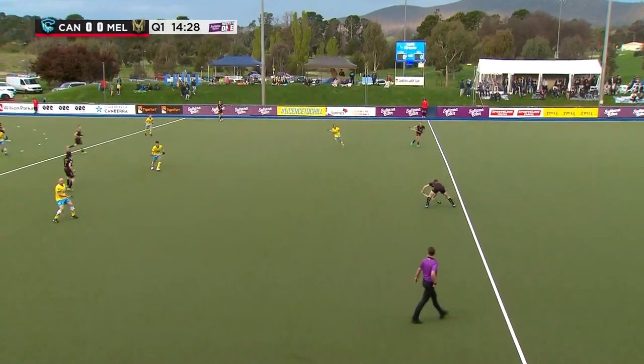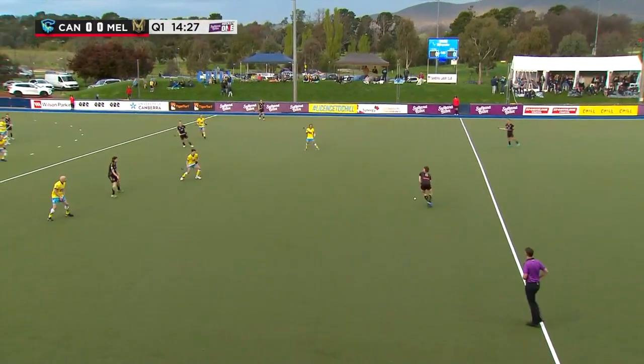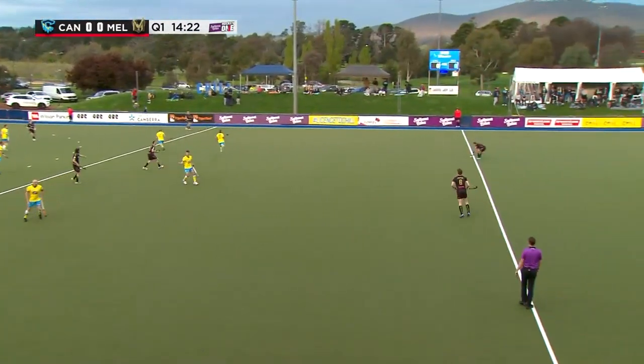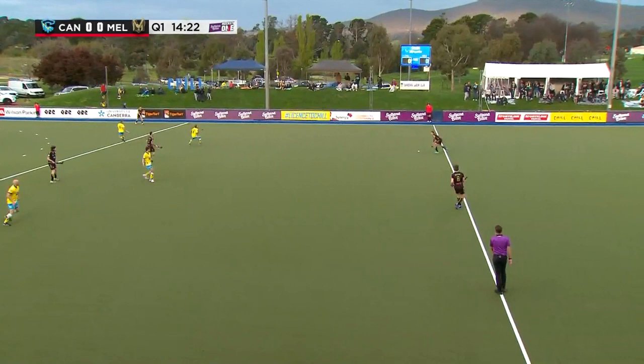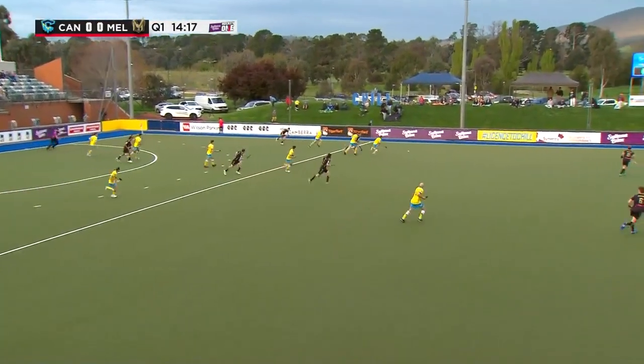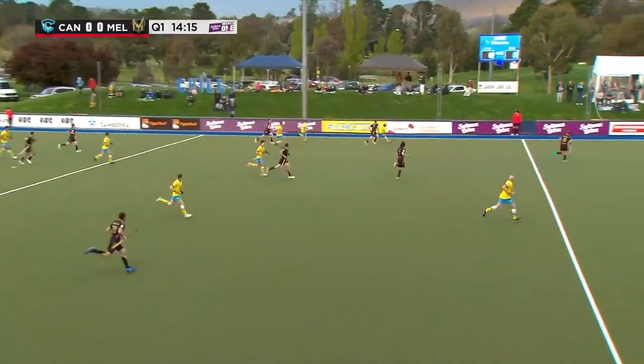This passage of play highlights a big weakness of Hockey Club Melbourne's games so far this year: the inability of their back group to approach the line of engagement when distributing. It's up to Damon Steffens to have more purpose, approach the front line of the Canberra Chill, and engage them with the dribble before finding a pass. Standing 20 yards away and delivering over a distance only puts pressure on their midfield, allowing the swarm to win the ball and launch a counter-attack.